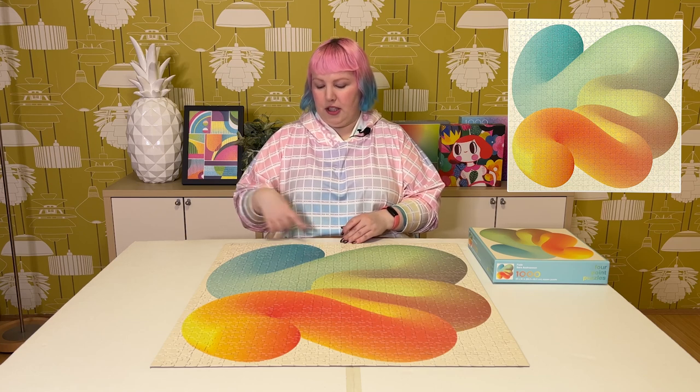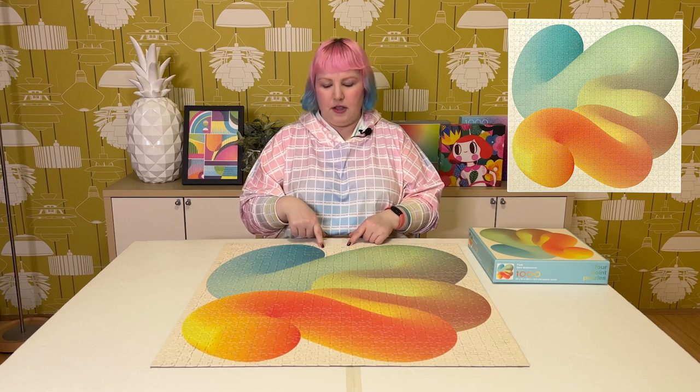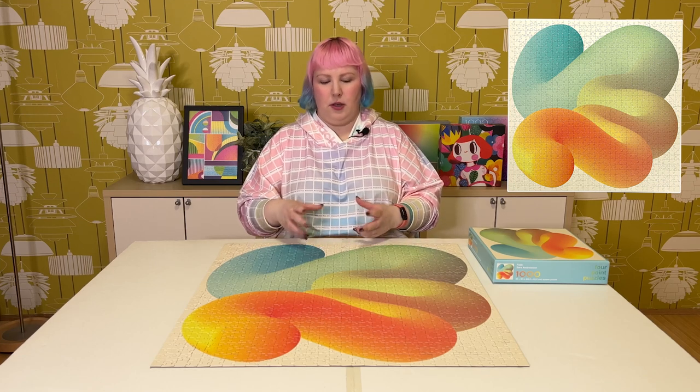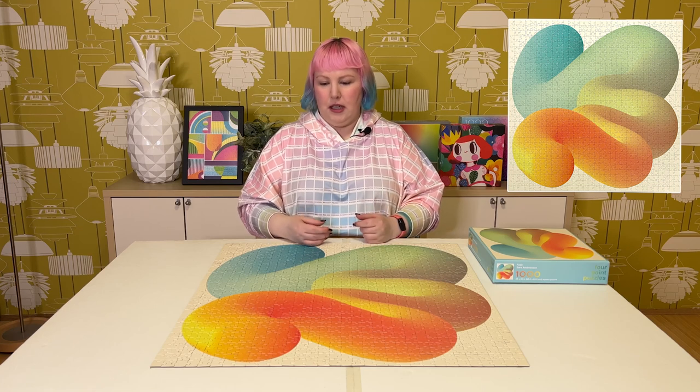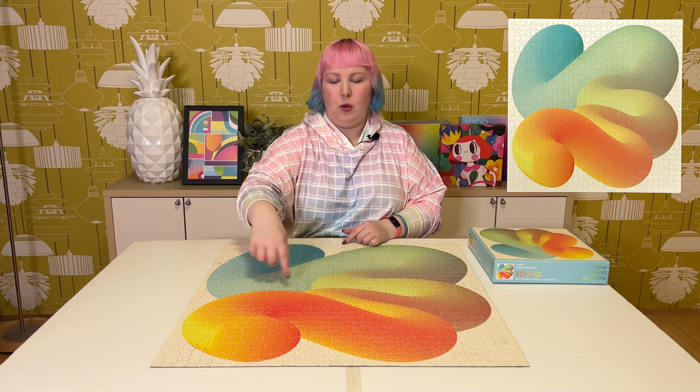I predicted that this white border and these white sections were going to be quite time consuming, and they were. It was just, you know, going by piece shape pretty much. But yeah, in the second session, I also found this orange section to be quite tricky.